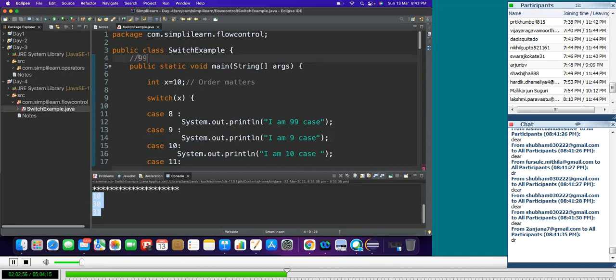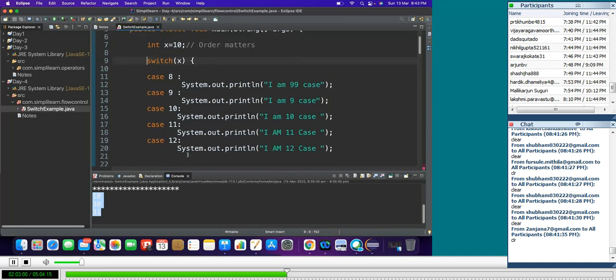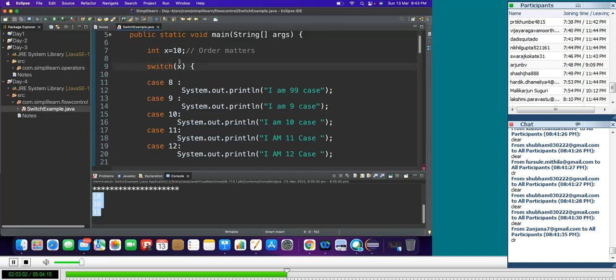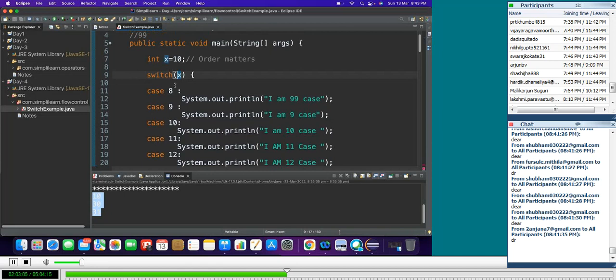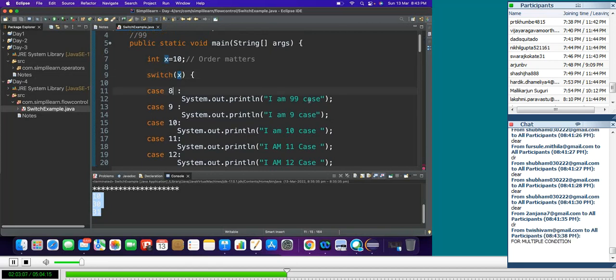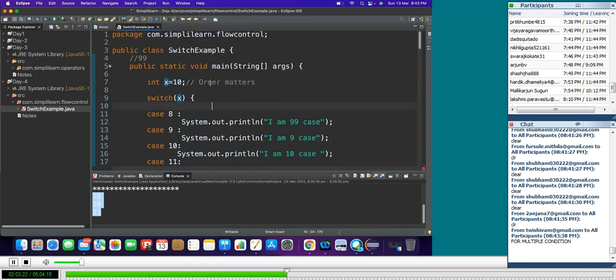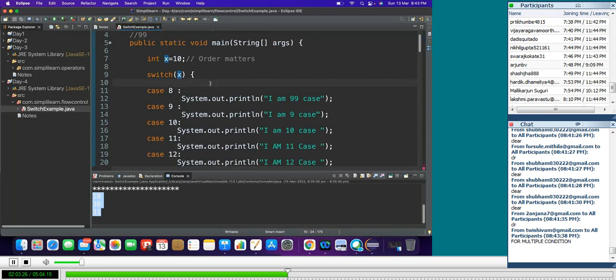In that case you can just create the switch case here. You pass the x value, and for 1 you have 1 crore. If you got 2 you will get 2 crore. If you got 3 you get 3 crore. 4, 4 crore. This kind of scenario you can develop using switch cases. Clear? Where to use?